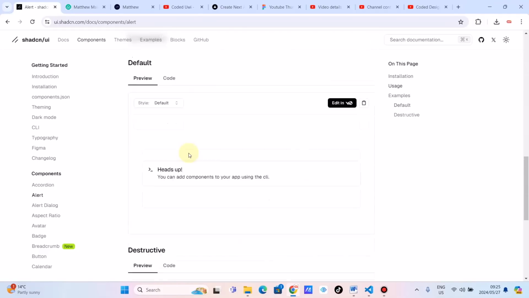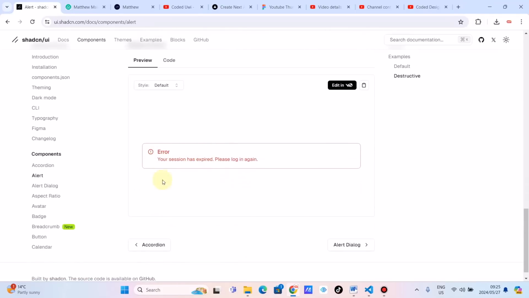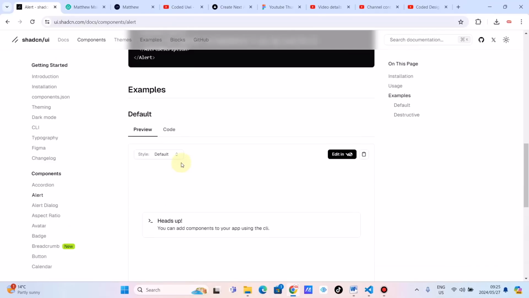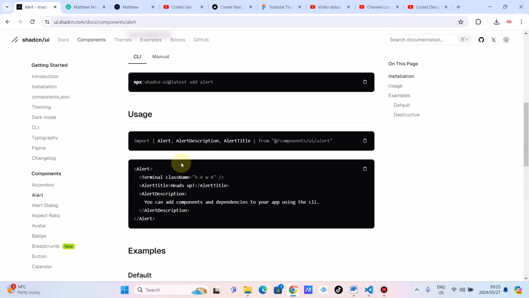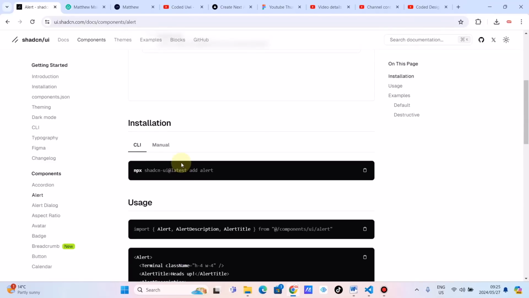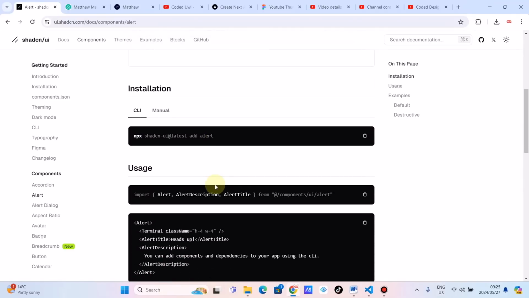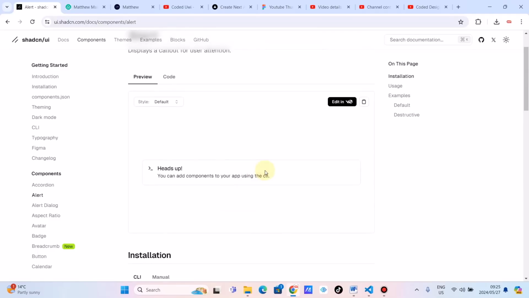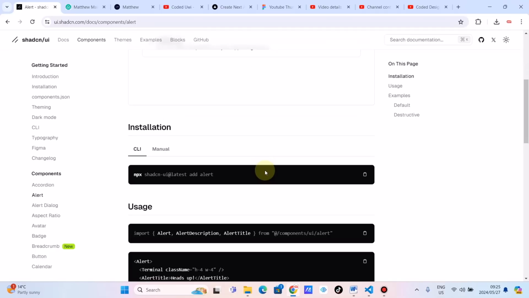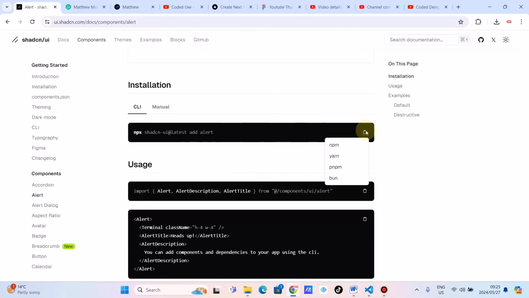It looks like you can also have some variation, more or less like a variant. You can have a red one, okay? Since this is a very simple component, I have decided to give you more knowledge about how it can be used, and I'm also going to throw in a little bit of Next.js. We will just install, copy and paste code, and that is it. So let's get into it. Let's first copy this and add the alert.